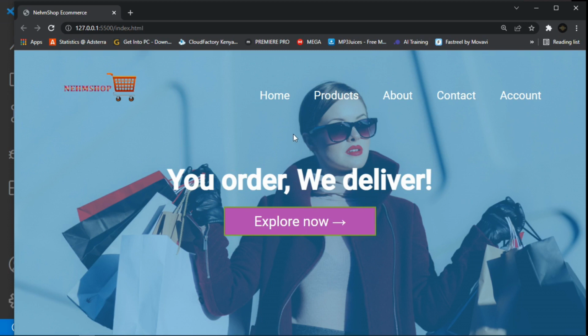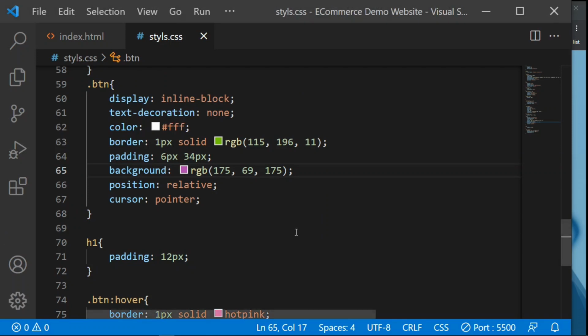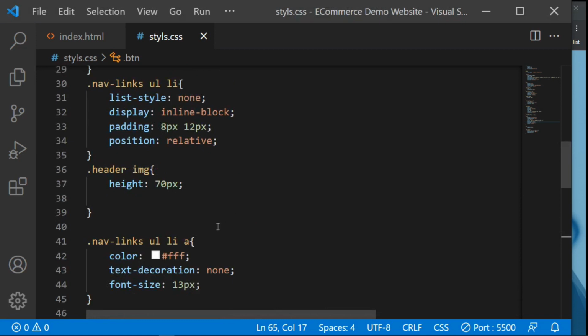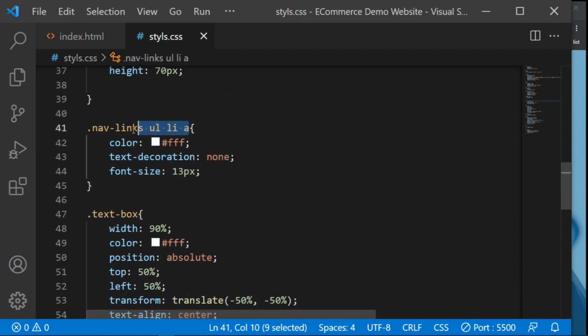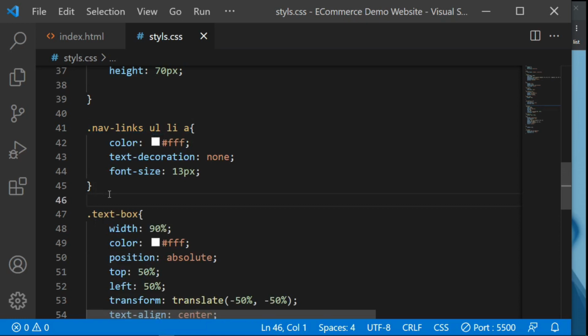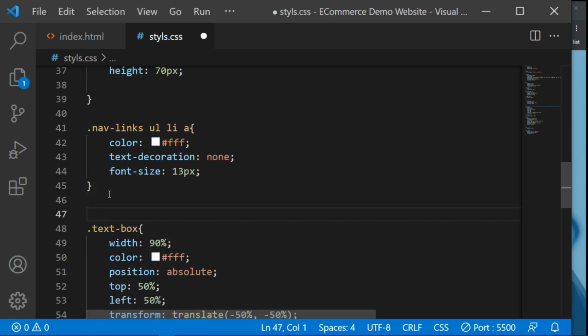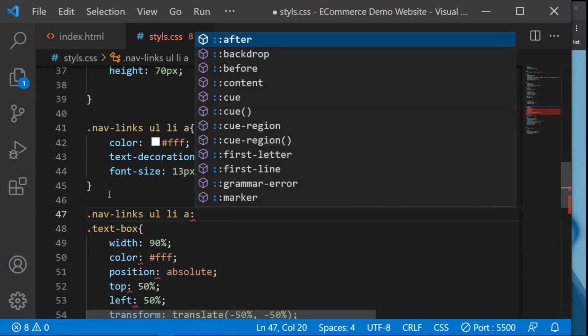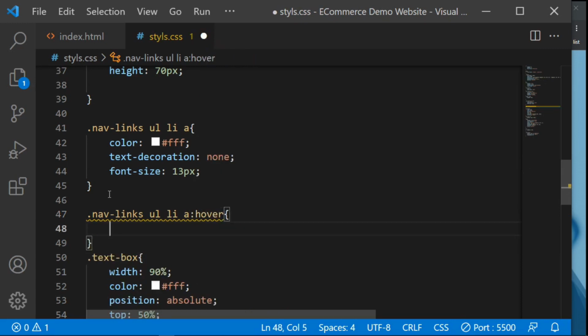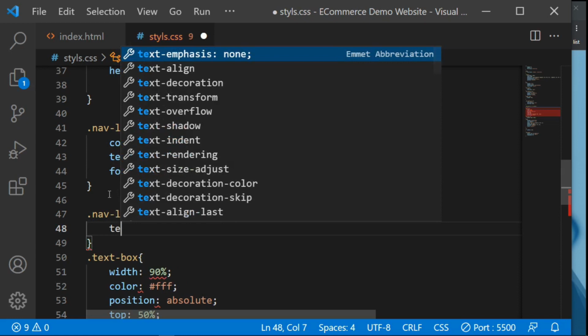So guys, let's also add some background effects on these navigation links. So the class is what? The class is nav links, right? Nav links, and then let me just copy this part. Copy, and then by the way, let me place it just near so that you may find it easy to get. So nav links, but now when you hover on it, so just like hover, and then I open and close the curly braces, and then now let me say a text shadow.